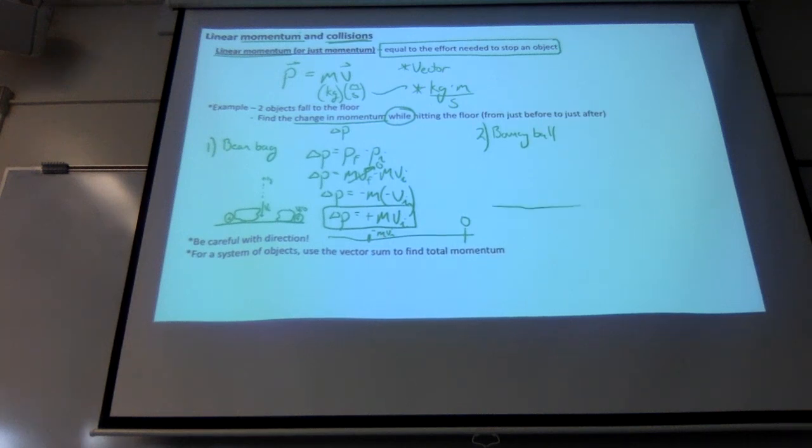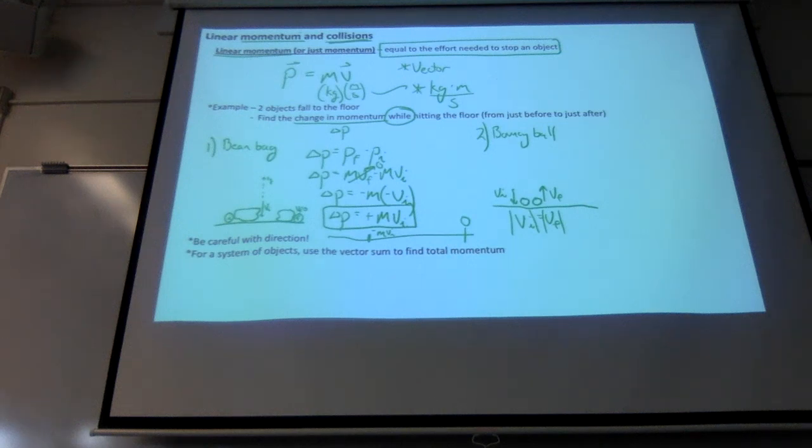So if we were to draw a diagram for that, we could say that right there is V initial, and then V final is just going the opposite direction. We're going to say that V initial equals V final, except for the sign. So I should put magnitude bars around that. V initial down is negative, V final is positive and upward.